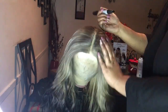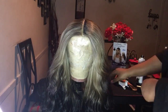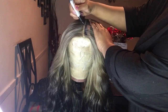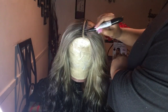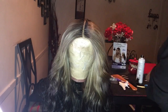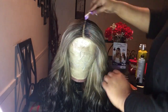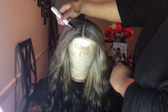Now, I went a little old school with it. I got my supersized permanent Sharpie marker and I applied it to the roots as close as I can get to the parts. And I also went in with my toothbrush with a little bit of Got2b spray on there, because holding spray makes this root touch up and Sharpie run like water, so you don't want to put too much. But I just used a little bit of Got2b spray along the roots where I applied the Sharpie marker to spread the black ink throughout the roots of the hair, okay?